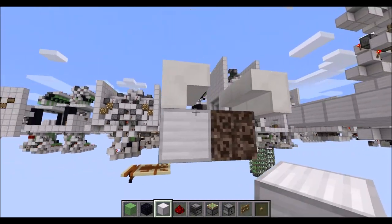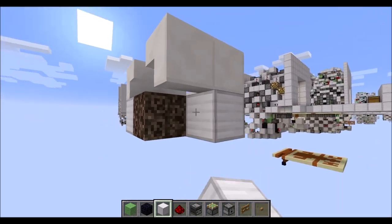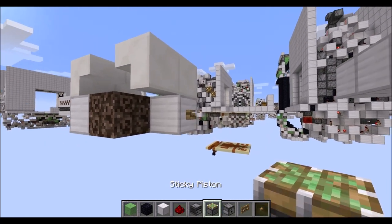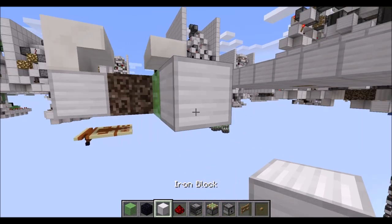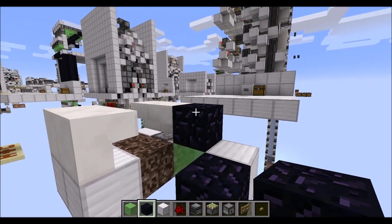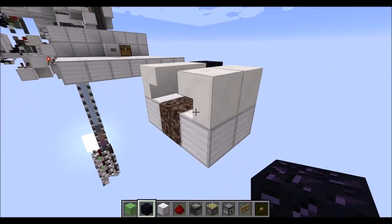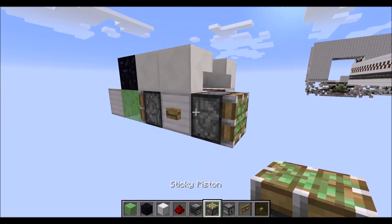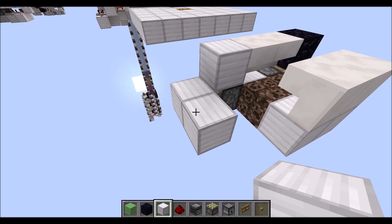Then towards the front and back you have two times two stairs, upwards down, with the opening facing inwards. Then next, below the stairs at the back we place two full blocks to keep the water from spilling downwards. At the front we need just one block, which is also our input, so we can place our button there — make sure this is a wooden button. Then we need a sticky piston right here, followed by a slime block and normal block. Then on top of the slime block an immovable block, and another one here — this is essentially just to keep the water from spilling out. Then on this side here we just need a sticky piston diagonally like that, followed by a normal block, no slime block this time. Then a normal block on top of the piston and on the side of this block.